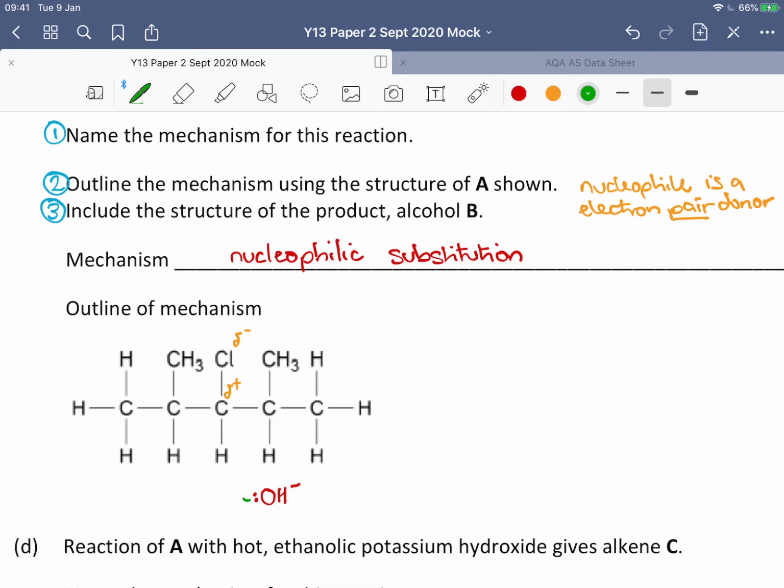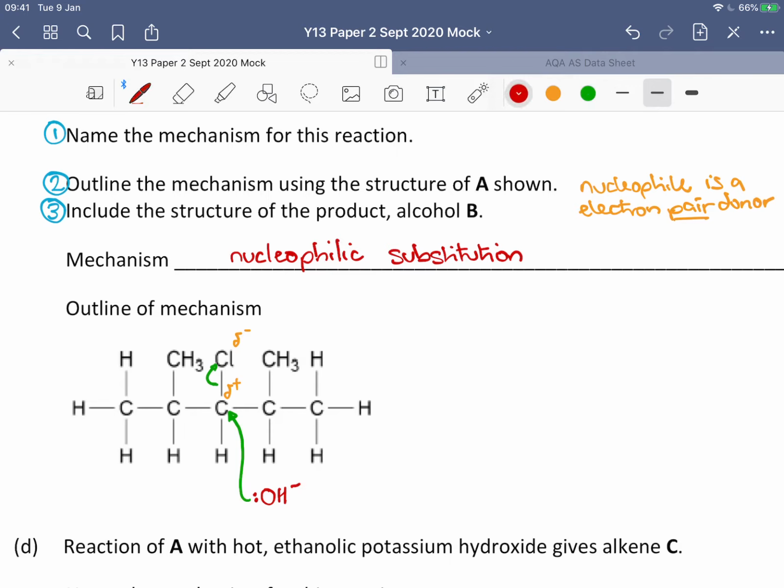So what is going to happen is our hydroxide ion attacks the delta positive carbon, and so a new bond is going to be formed there between the carbon and the hydroxide ion, and so that electron pair that we're starting from will in effect, you can think of it as a dative bond, although because it's those two electrons forming the shared pair of electrons, it's never really an example of us talking about dative bonds. And then the chlorine has got to leave, and your arrow must start from the bond. Okay, it must be very clearly from the bond.